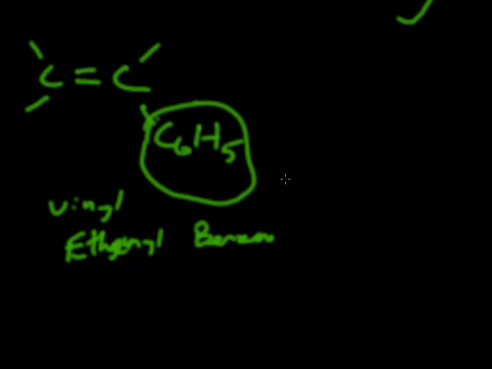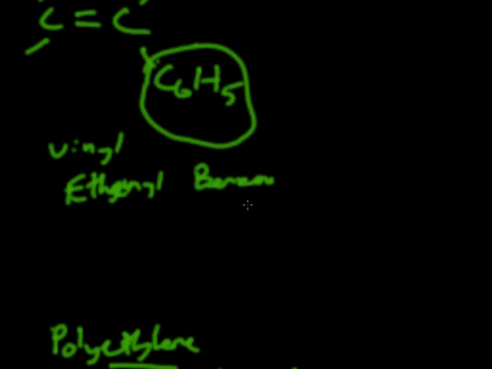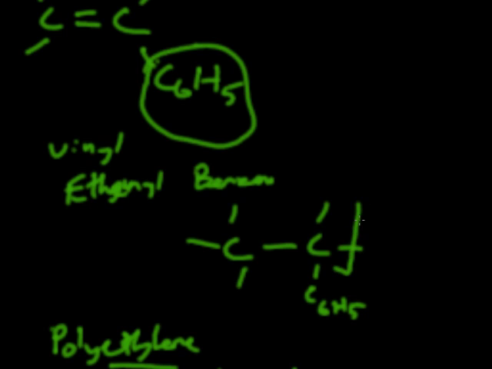And once again it just goes through an addition reaction to form its final polymer. So instead of a chlorine down here, you've just got that same C6H5, and once again that's repeated. If I ever draw a bond, by the way, that doesn't have anything on the end of it, that implies there is a hydrogen on it. If it's not specified, then it's a hydrogen.